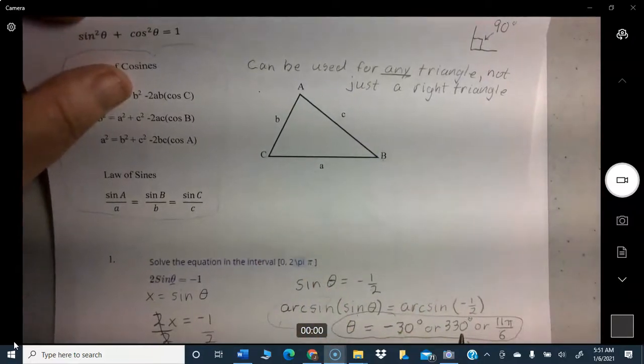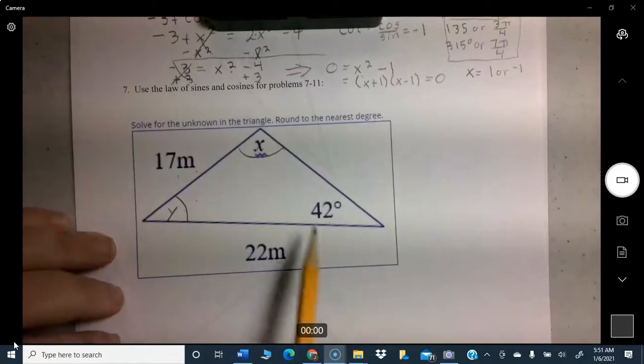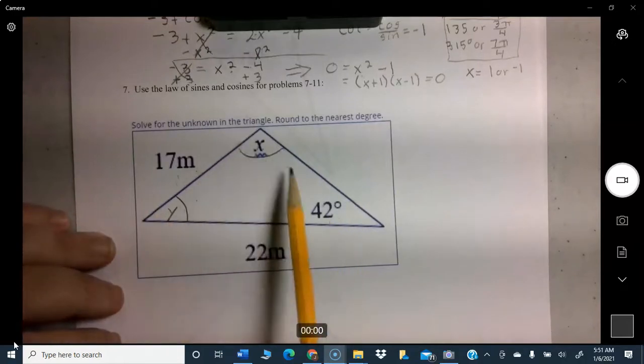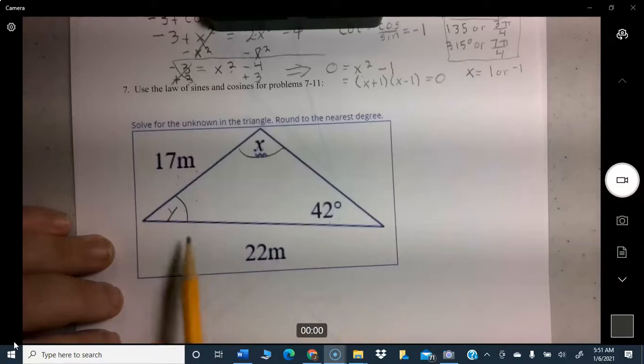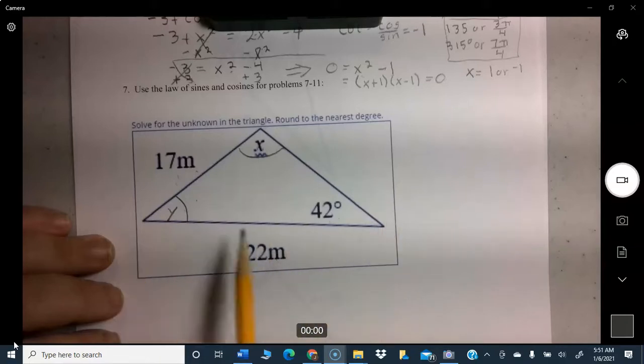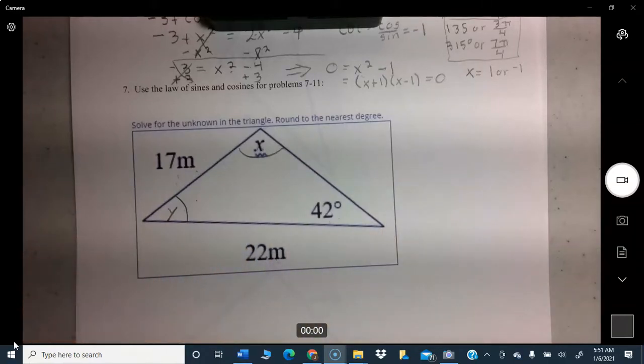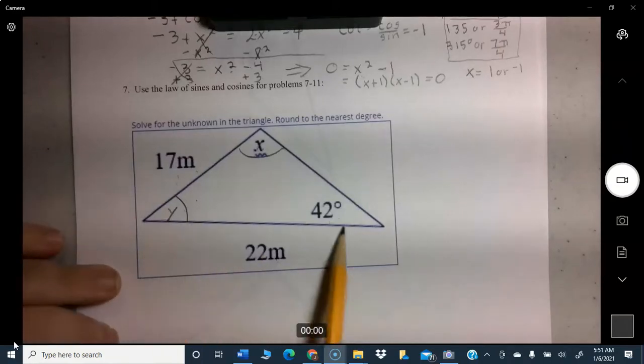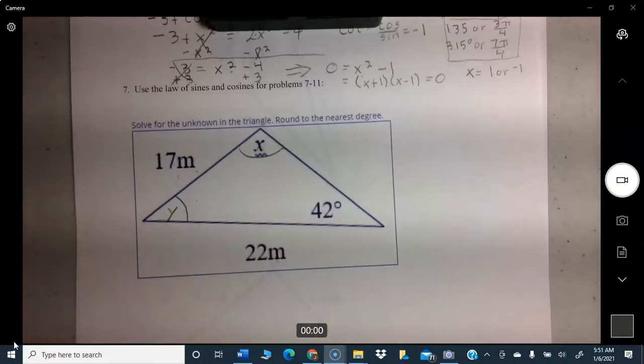The other thing I'll say about this is the triangle is not necessarily drawn to scale. It may look like this side is the longest side, but you may find out it's not. So it's not a mistake. If they don't tell you a triangle or a geometric shape has specific dimensions or a specific size, you can't assume that it does. You can't just assume that this side is longer than this side. So you're going to find out whether it is or not here.